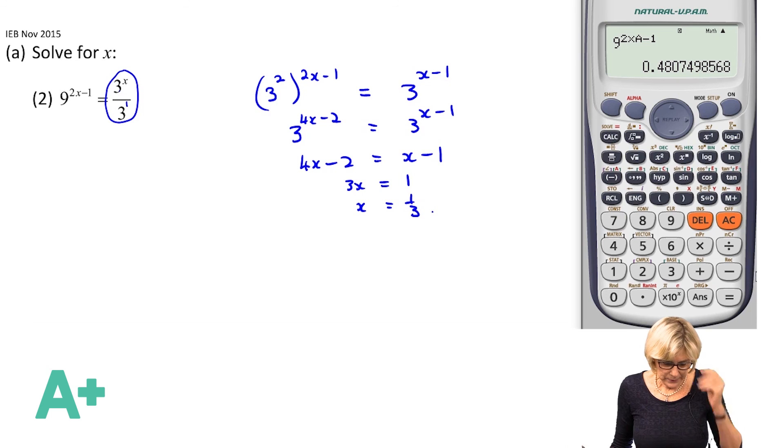Now let's go and see if we get it on the other one. So I'm going to go fraction button, and I'm going to go 3, and then to the power of, and now I'm going to go 1 over 3, and then it divided by 3 equals. And I got the same. So we were able to check it. So if you finish your paper early, this is the sort of thing you should do is go and check using your calculator.